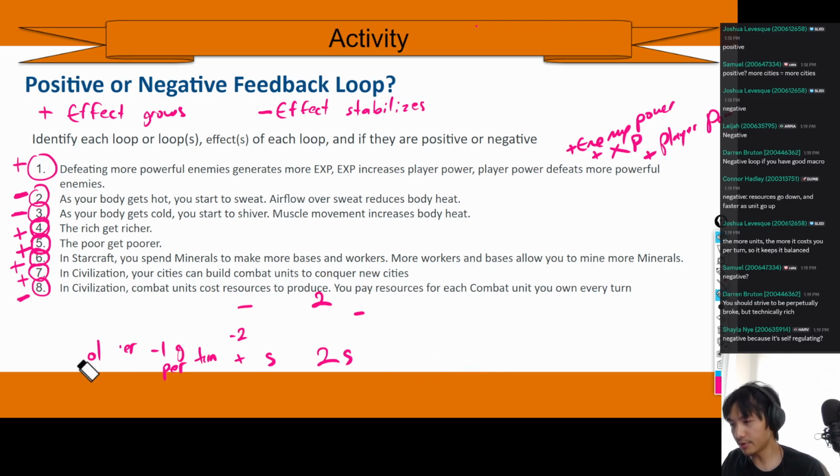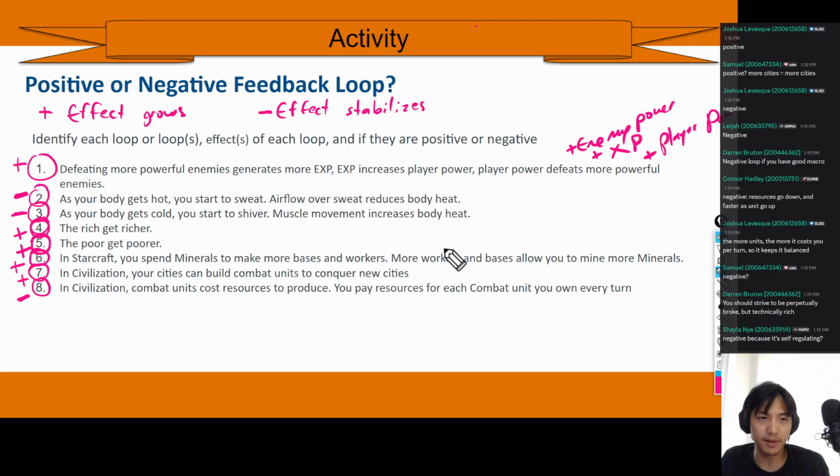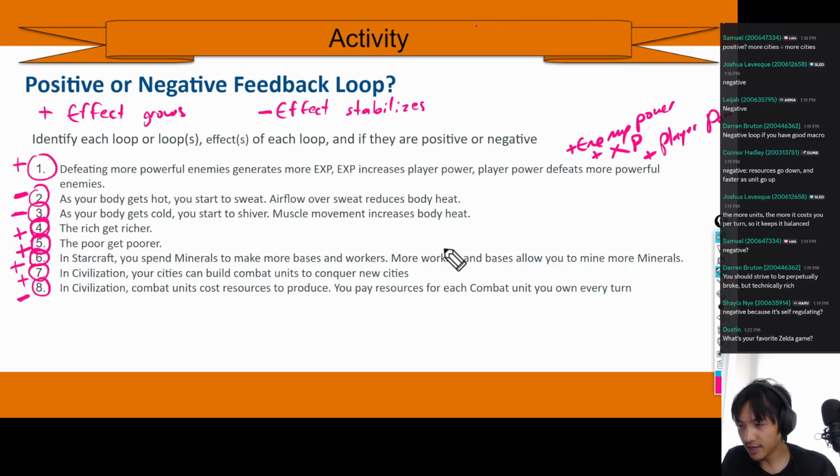And you can see how number 7 and number 8 work together nicely. It's very common in a game that you want to have positive feedback loops and negative feedback loops. You want to have both. You want to have them built in so that they can regulate themselves. You have a little bit of switches and dials, levers and switches you can pull to modify things, right?